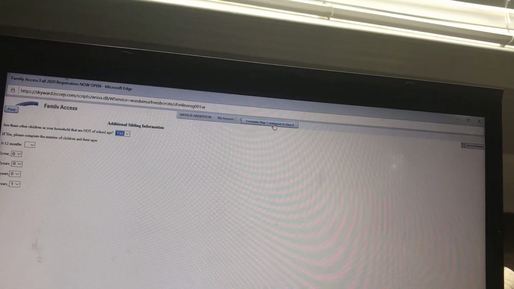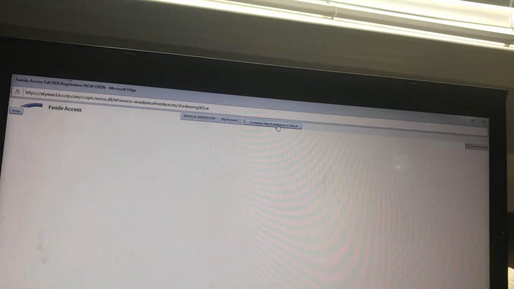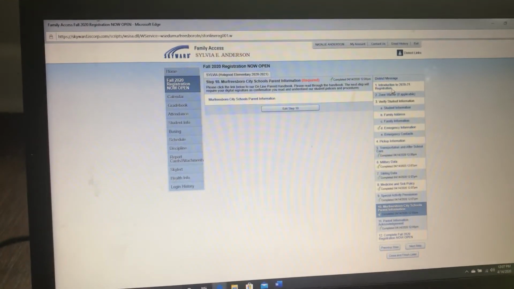Okay, I don't have these clipped. Okay. Complete step 4 and move to step 5.